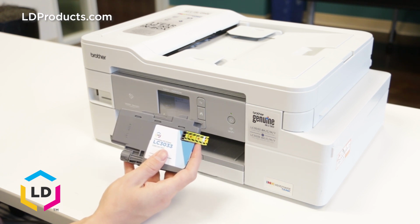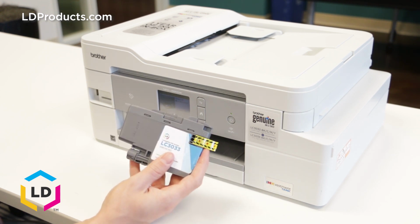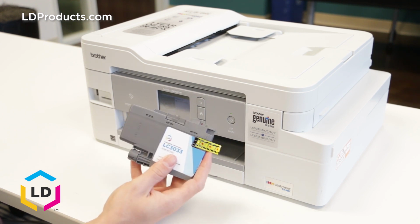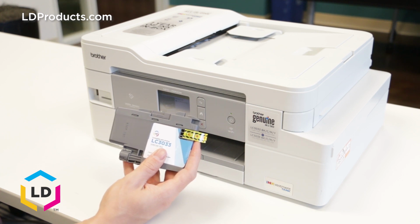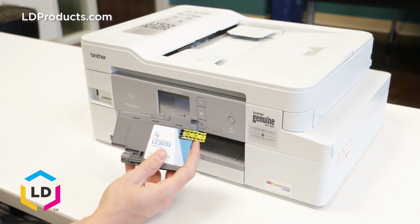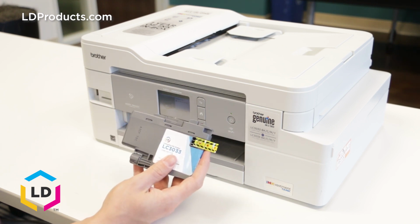Okay, so we have a brand new LD brand LC3033 cyan cartridge here, which is what we're going to be replacing today. I've already taken it out of the plastic wrap. We've got one more final step we need to do to prep the cartridge before we insert it into the printer. And I actually like to do this step over a trash can, so let me grab a trash can really quick and we'll continue the process here.